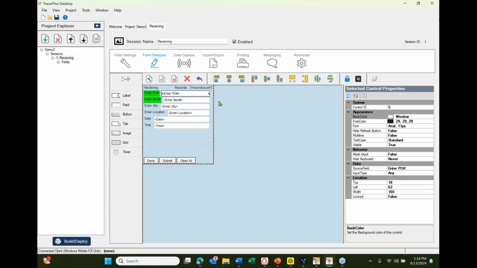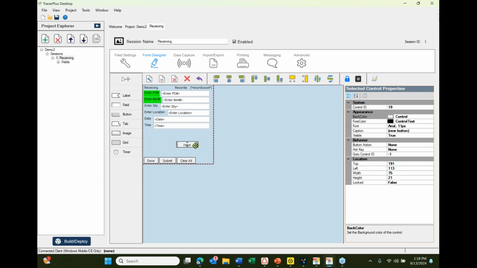From there, to complete this portion of our design, I'm using Connect as a way of pushing our information from the device to my PC here, or in your case, Connect is the way in which the data is moved from the device to your PC network. This allows you to control where you want the data to be stored on your network to be used by other programs. So at this point in time, I'm going to have to create a button, which I'm going to call Sync Data.